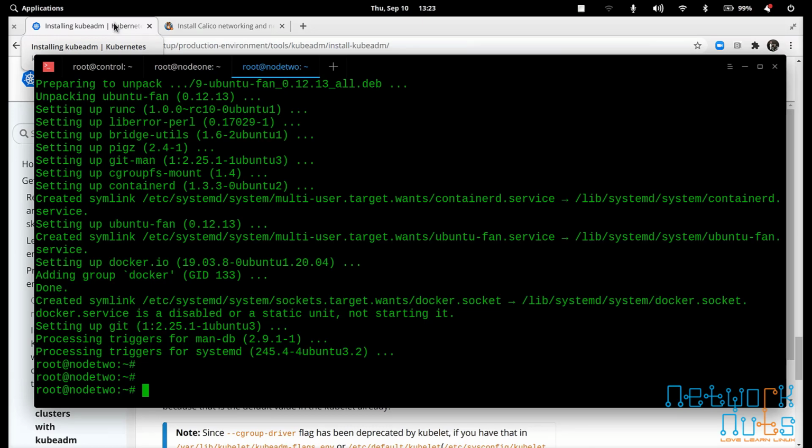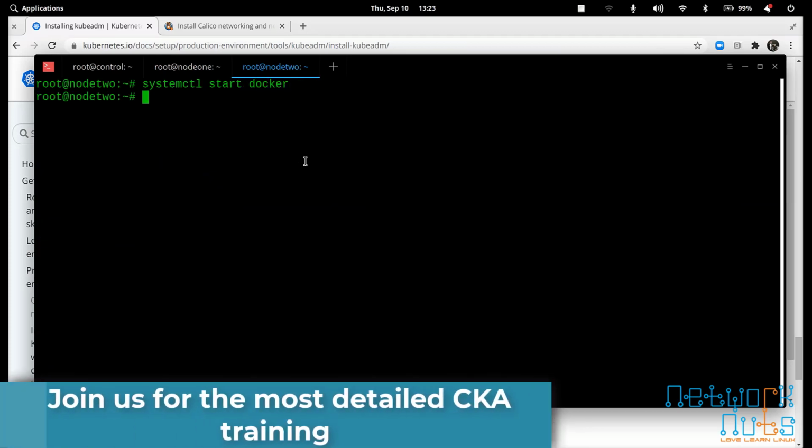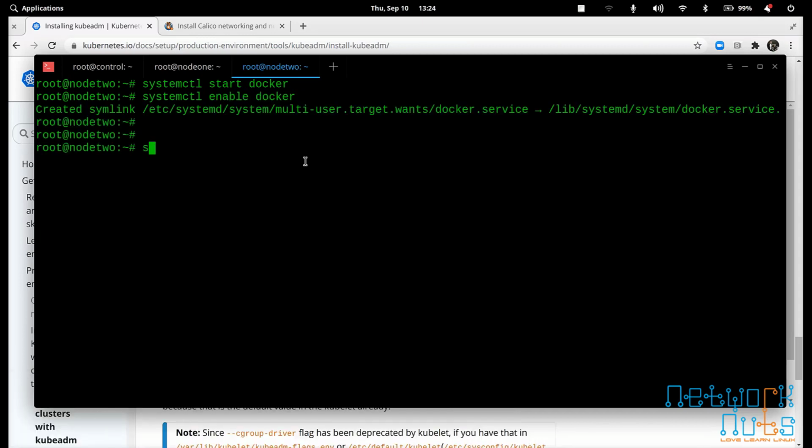But now I'm good. Okay, what we had done, we had just installed the Docker, right? Start the service, systemctl start docker. Sometimes we deviate, we take a detour from the topic, which is good, fine. Right, your life should not be boring. Systemctl daemon-reload and kubelet, sorry, start and enable.